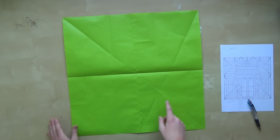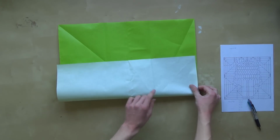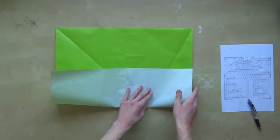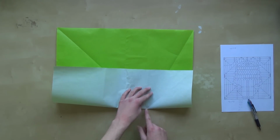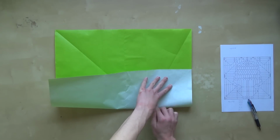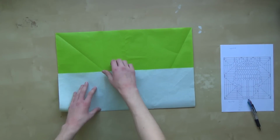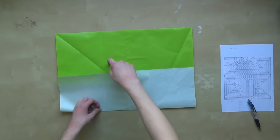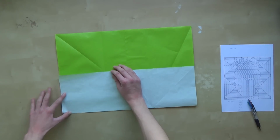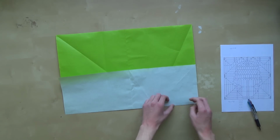Okay, and now we're going to fold at 1/3. So fold this up, find where the intersection is, pinch that part, and then align. I don't know, you can also align this part, but this one is closer to the intersection. I mean this side. So just align two edges and make a crease like that. You can also use this part here as a reference because we have the line here and then there's an intersection between those two creases, so that's also 1/3, so you can use that as a reference too.